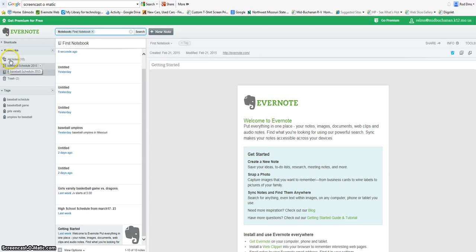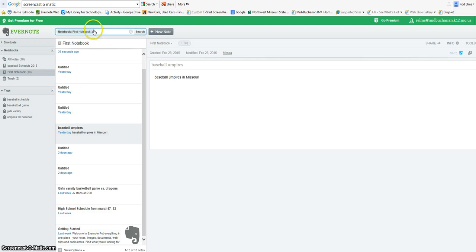Once you get to notebooks, as you can tell, it breaks it down, and then you get your tags. It gives you subtitles to things like that, so it breaks it down even further. You can go up to the search tag, and if I want to look up umpires, you can type it over here. This little reminder says on 3/17/15 I had a reminder to get umpires for that day's scheduled baseball game. So you can see I've got the Michigan website right there. It might actually be Michigan, so I have to be careful.